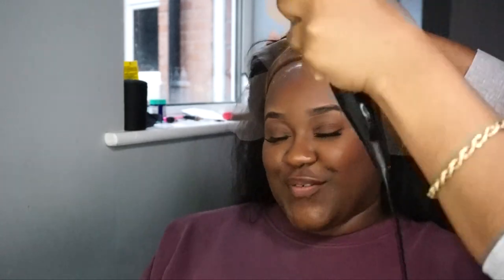And one tip I recommend is always apply the lace further back than you think you'll need it, because removing glue from your client's hairline is a long process, and I feel like it's such an unnecessary process too.